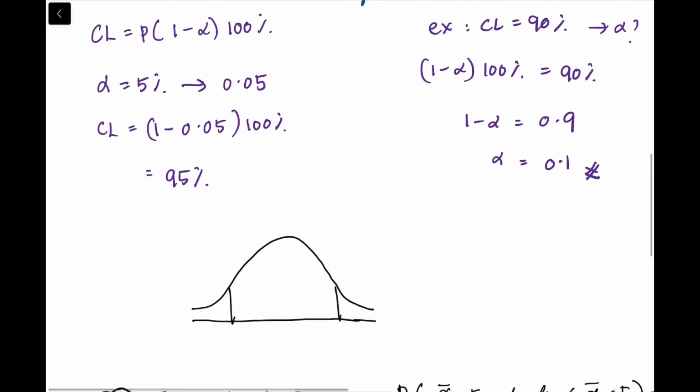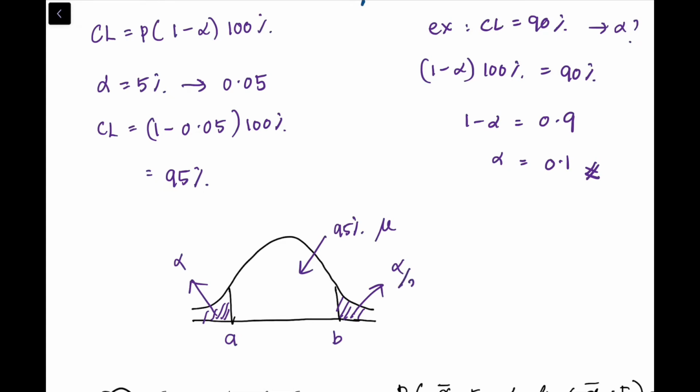Right, the illustration here, we have a normal distribution for continuous data. We have boundaries here. Here is your upper boundary, here is your lower boundary. In the middle here is the 95% that contains the parameter. And how about this one? This one is the error, alpha, that does not contain the parameter. Because we have two boundaries, alpha is divided by 2.